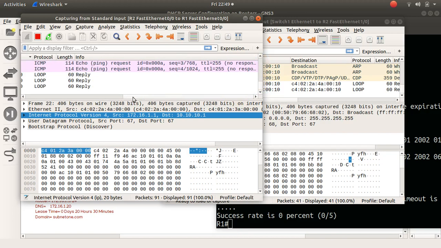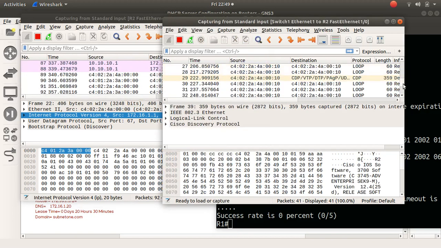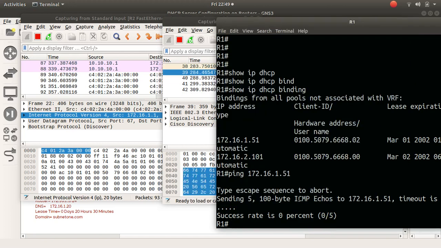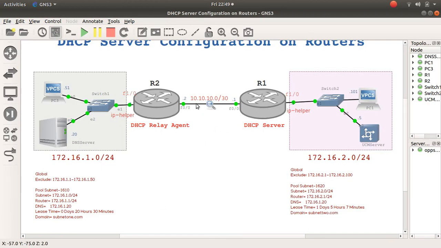So that replies there, but then this is not responding. Why? Because when you create a route saying to get to this network, go through this guy, you need to also create a route saying, whenever this guy is responding, please use this guy as my way to that network. So who knows about this network?